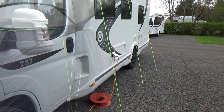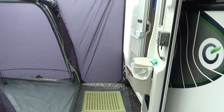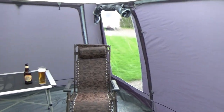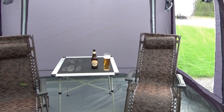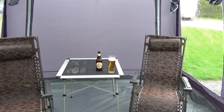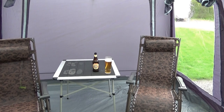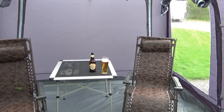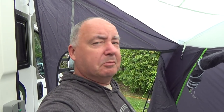It'll do us for the next four nights. So I've got my beer ready — time for a drink I think. It took a bit longer to put up than what was recommended in the instructions, but we're getting there slow but sure. It's all a big learning curve. So that's it for tonight, a quick look at my awning. I didn't bother filming me putting it up because I thought it'd be super boring. I didn't actually lose my temper with it, so I did well.